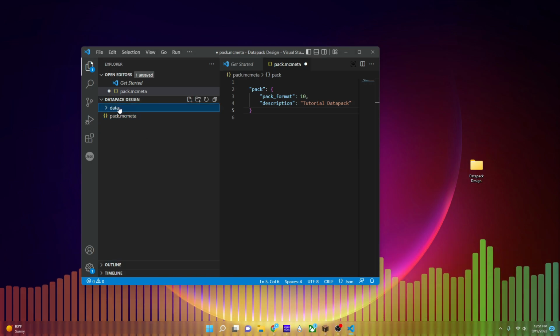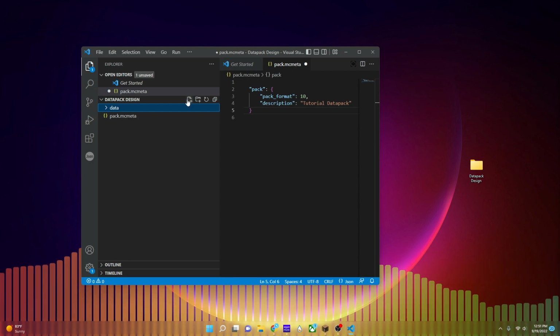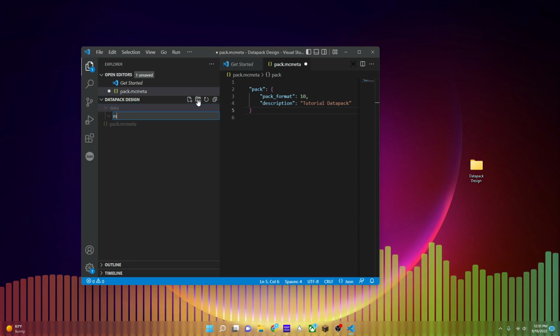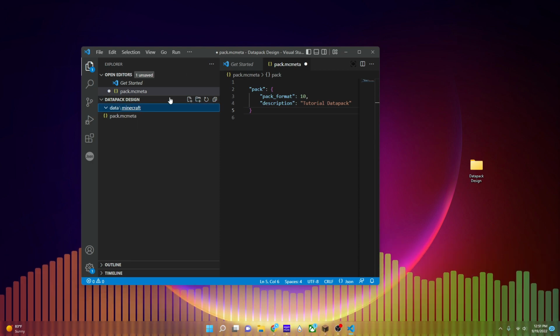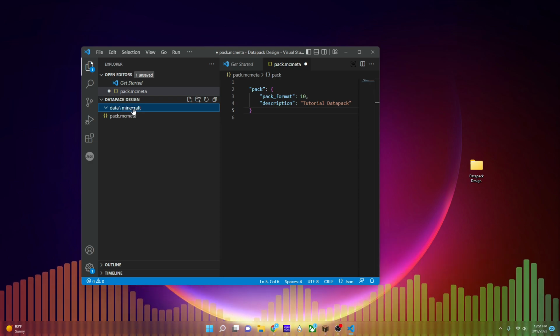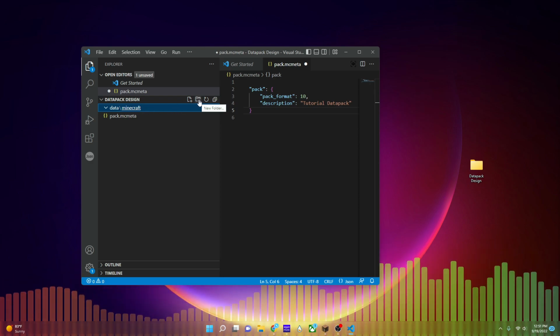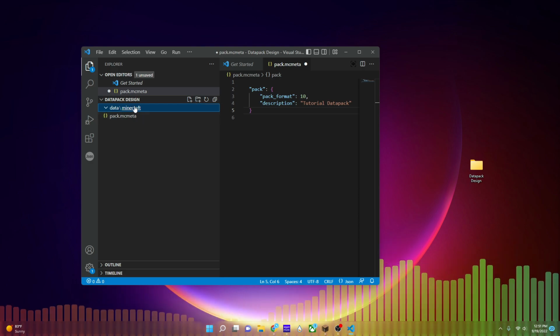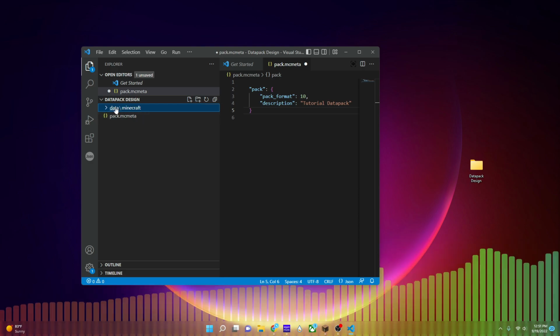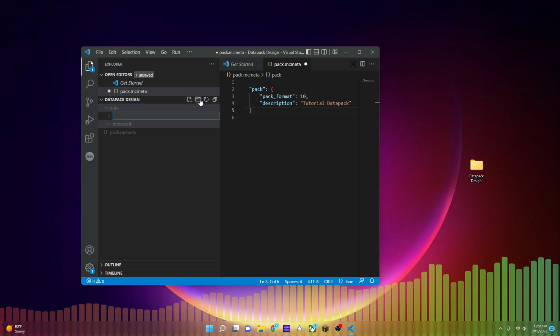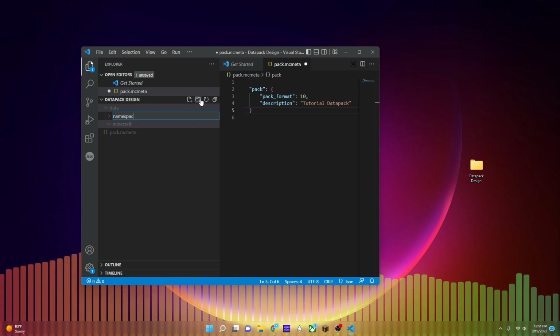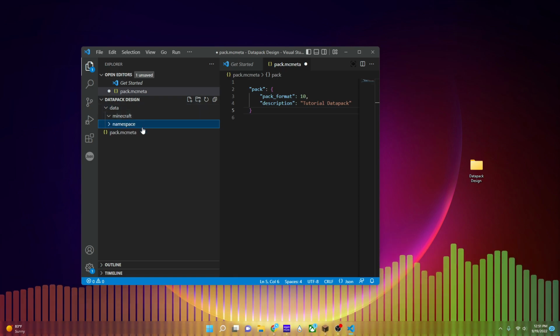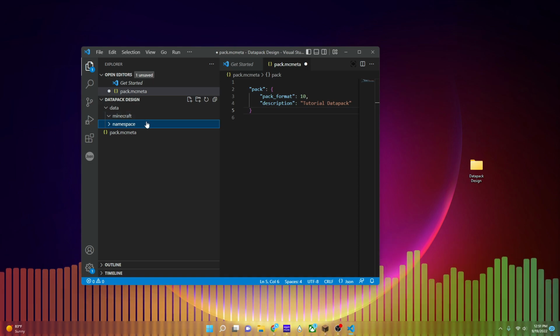Next, inside of your data folder, so by clicking on it, you're going to create a new folder, and you're going to name this folder minecraft. Just lowercase, no spaces, minecraft. Then you're going to create a new folder, but if you create a new folder just like this, it'll put it inside of the minecraft folder, so click on data. Alright, and here we're going to do our namespace. Okay, so you should have 2 folders now next to each other, minecraft and your namespace folder.